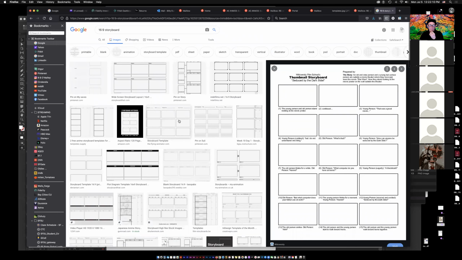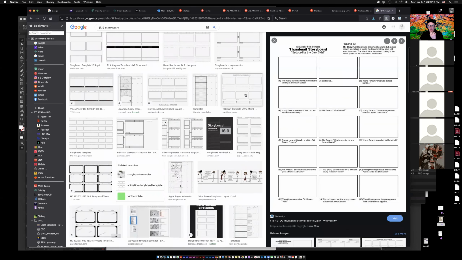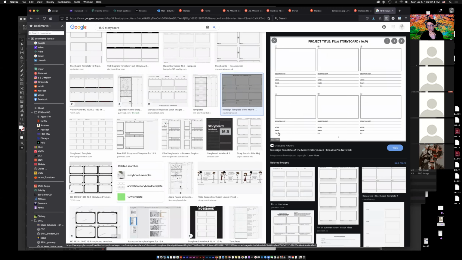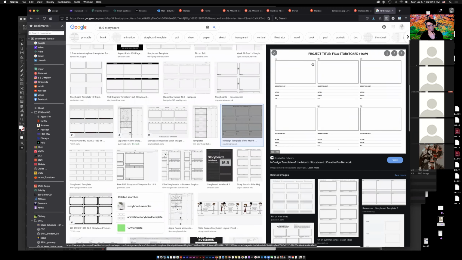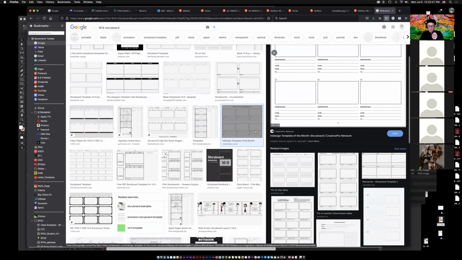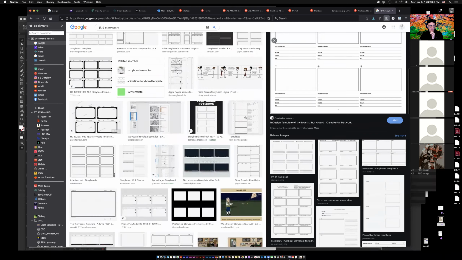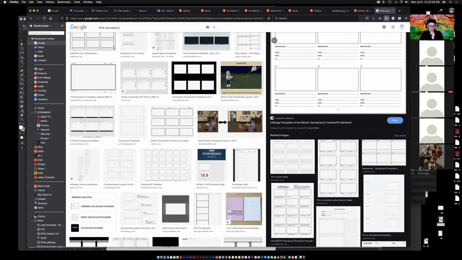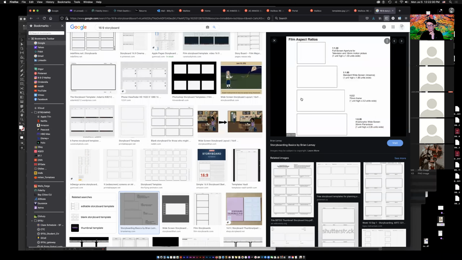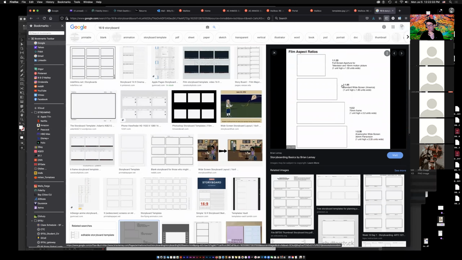So I think like the best one that you can see here is this one. It's pretty good. There's at least room to draw on the top and bottom. The frames are kind of shoved close to each other sideways. Some are better than others. This is an example of what certain ratios would look like. The original ratio for Academy, which was 4:3, and then you have 1:8:5. So this one doesn't even have 16:9.